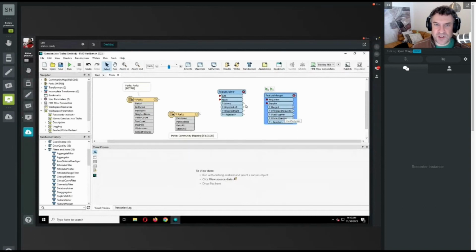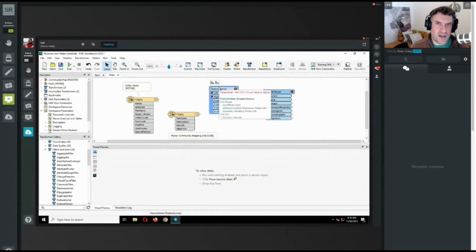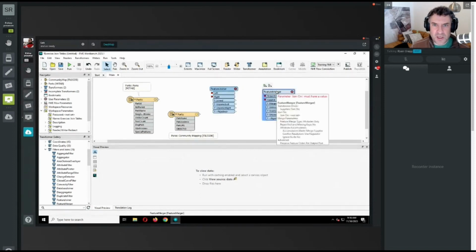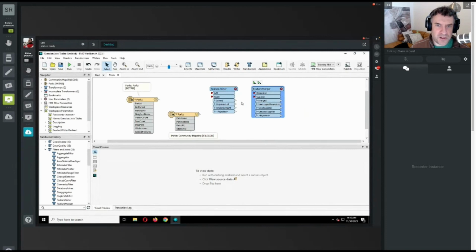So in this one, you're just getting the joined. This will basically be telling you what is joined from the right side. So you can do a bit more quality assurance stuff on this. Now, realistically, you can get that effect by just adding a tester transformer after the feature joiner. So the feature merger, slightly older, slightly slower, uses non-standard wording, but ultimately the same behavior.